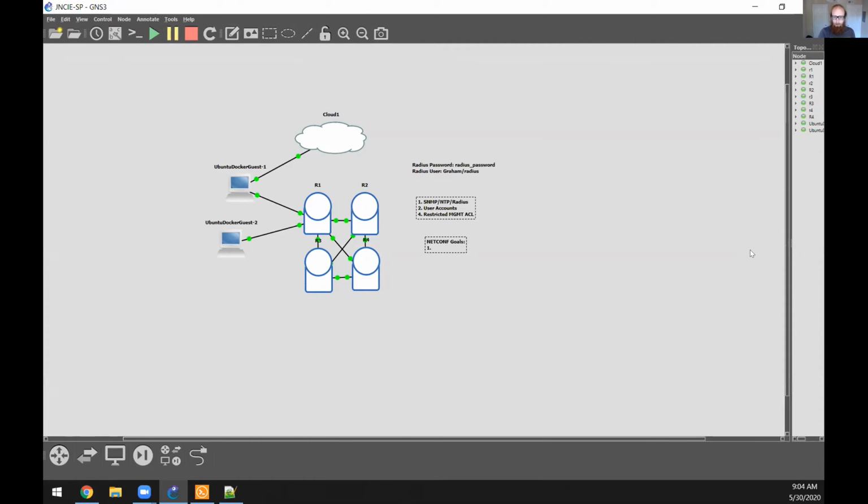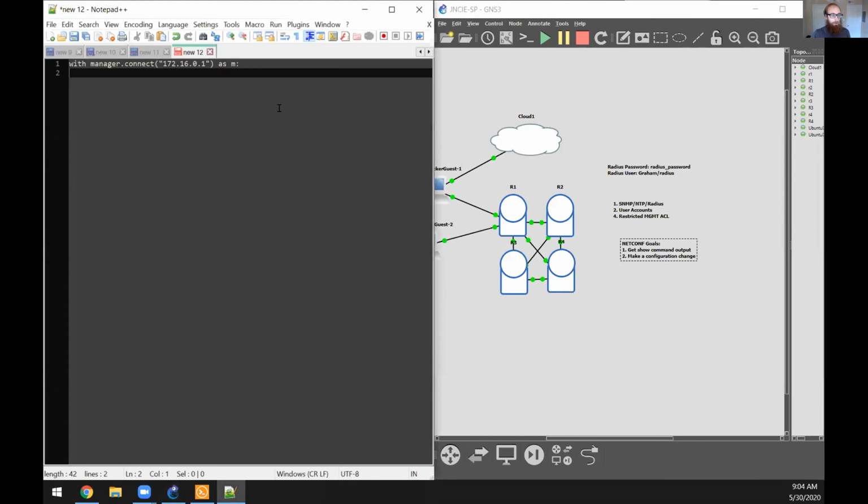Number one is going to be to get show command output. Number two is going to be make. Okay, so here's the goals for this video. So let's do that.